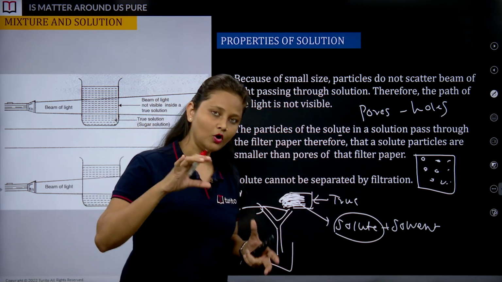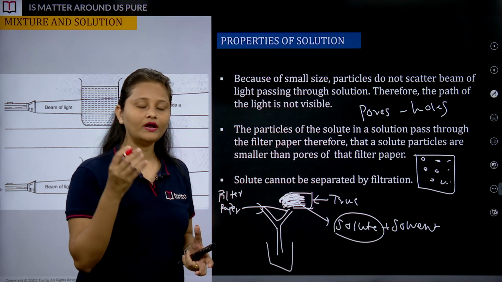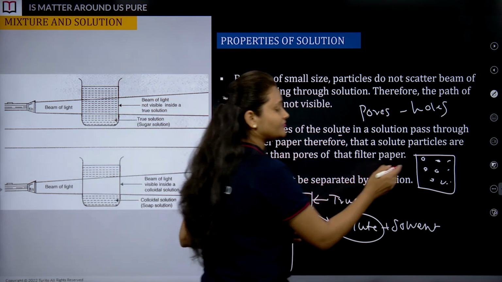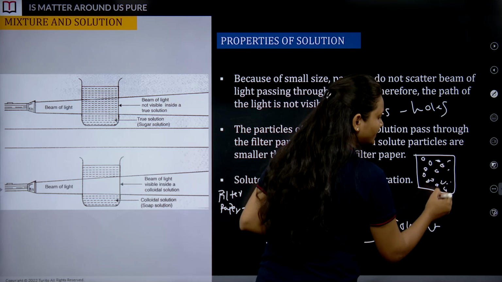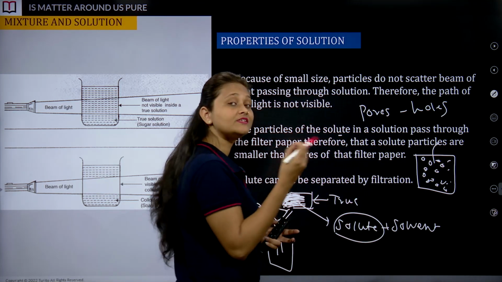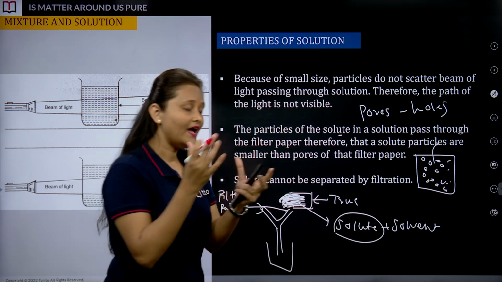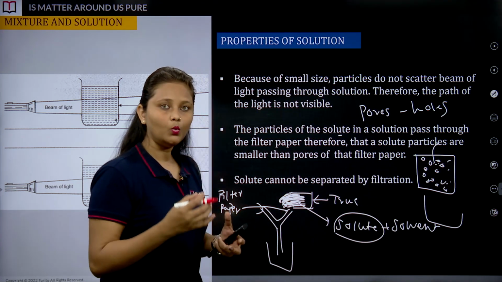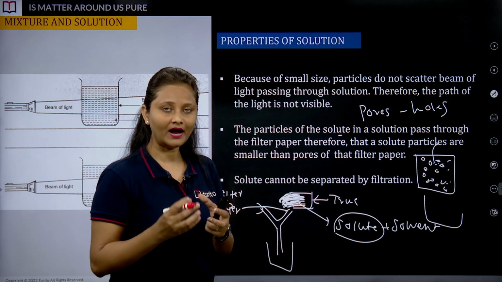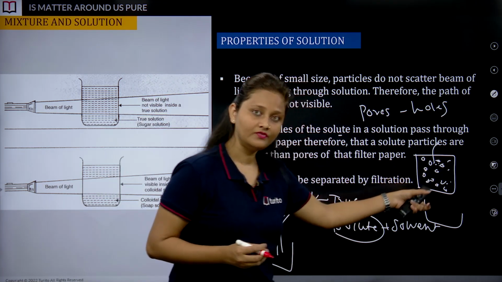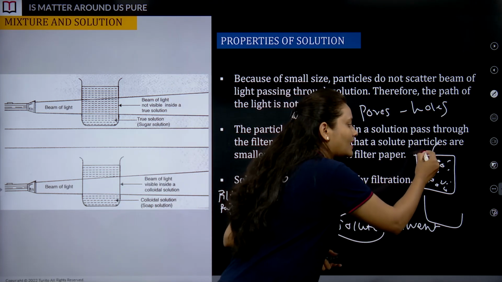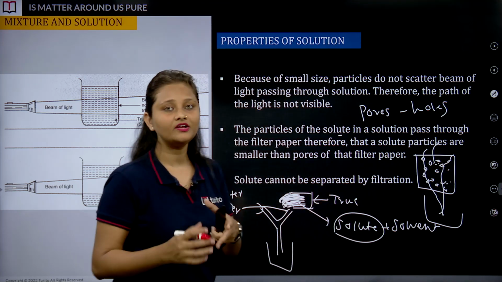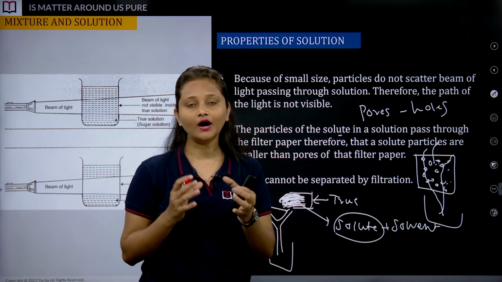Now, whatever you are adding on the filter paper, if any component of that solution has a particle size bigger than the pores on the filter, definitely they cannot pass through these pores because the size of those components is larger. They are going to get collected here, and suppose here is the beaker, and the other component is very small, smaller than the pores on the filter paper, definitely they can pass through these holes, and that's how we can collect them. So, this is how filtration separates the components of a mixture.